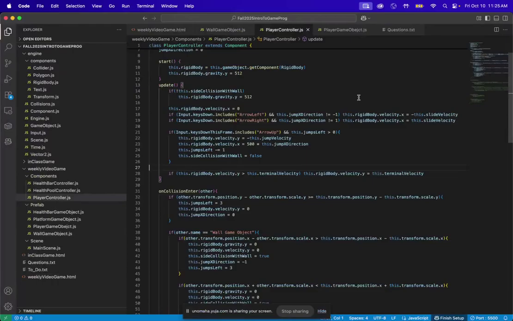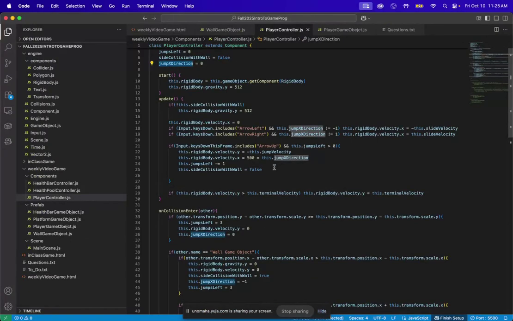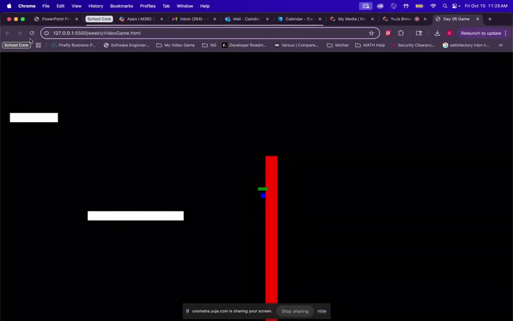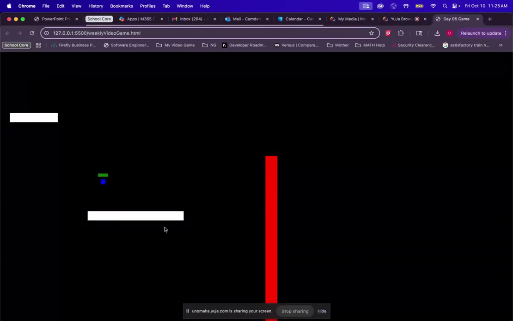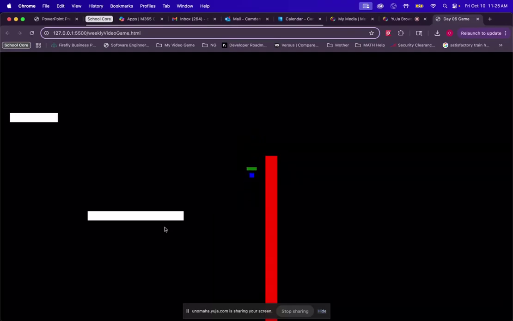And now if we jump, we want to make sure that we set the jump direction equal to 0 after we jump. So this dot jump x direction now equals 0. What was happening was that it was still negative 1, which means I couldn't control it. So now if we were here, we can't control it, and when we jump, I still cannot control it. Still can't control it. Okay, yep, now you can control it. Jump off the wall.